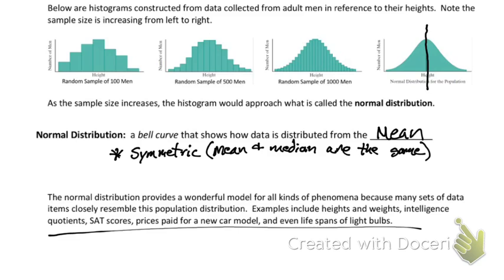Another way you might have heard about normalized curve is if you ever heard of a teacher saying they're curving the test. This is actually what they're doing. They're trying to normalize the test where if we look at that bell curve, they're going to try to put maybe like a B, a high B, right at that mean. And then as it distributes around, we have A's going to the right and lower grades going to the left. So depending on what grade they're looking for, they'll normalize that curve and put whatever grade they want smack dab in the middle. And that is why it's called curving a test. They're putting it against a bell curve or a normal distribution.